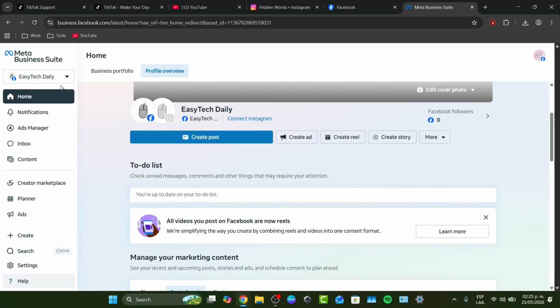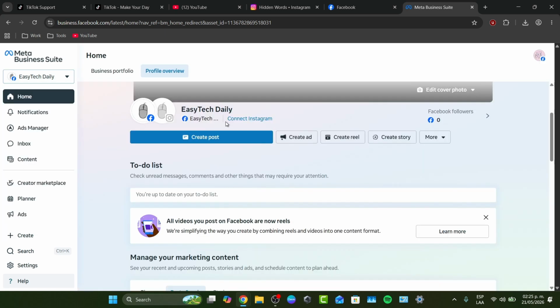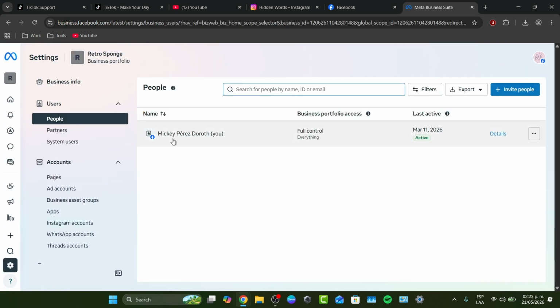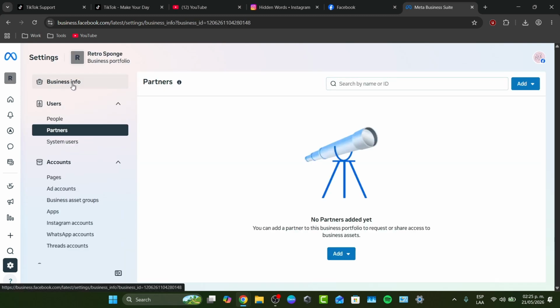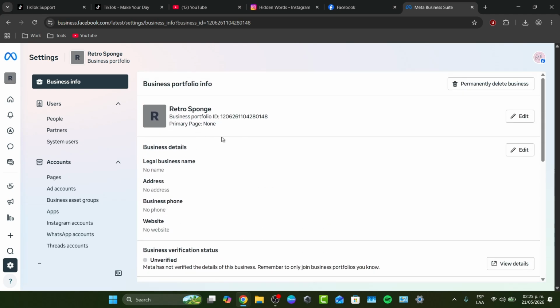Inside this specific business portfolio, I wanted to make sure that we now have access directly to my business settings. I click directly inside here. Let's go to the left section that says users. I'm going to go for my business information. Here it is. You can start by entering all the information. Trust me, it might take a little bit of your time, but at the end of the day, it's going to help you with almost everything about Facebook, Instagram, and WhatsApp.